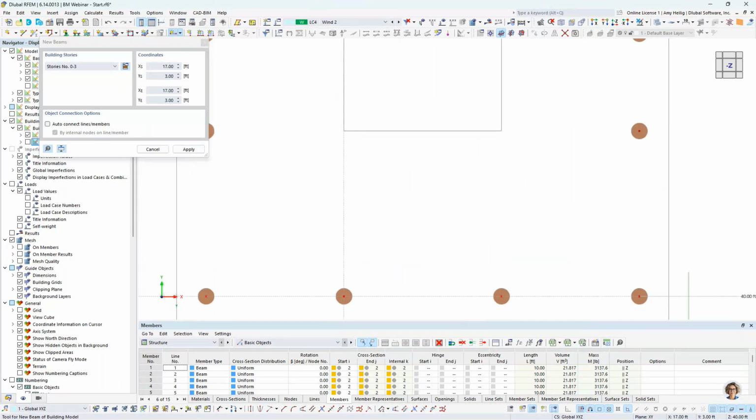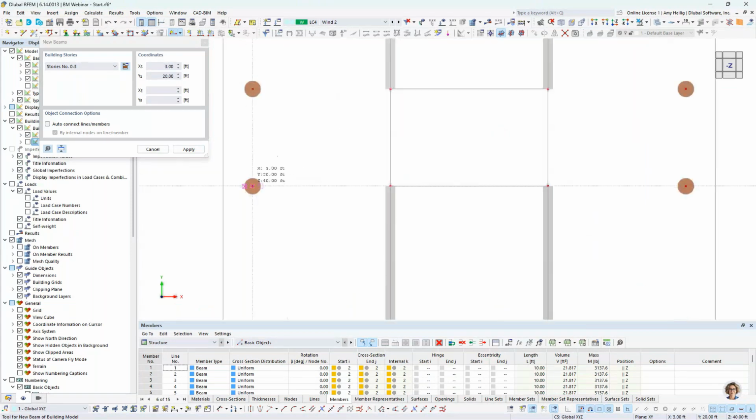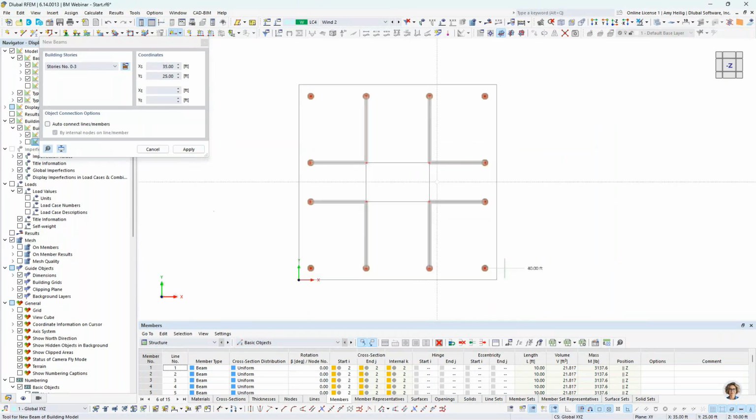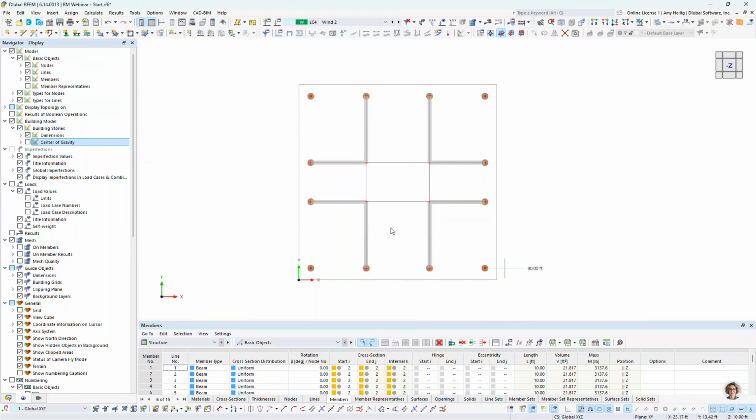Now, these can be thought of as collector beams, for example, transferring these lateral loads from the columns to the shear walls. And we'll go ahead and apply these beams at the left-hand side and finally at the right-hand side. Okay, so now that the beam elements are defined, those should be applied to every floor. We right click to exit, and we're now ready to draw our elevated slabs.